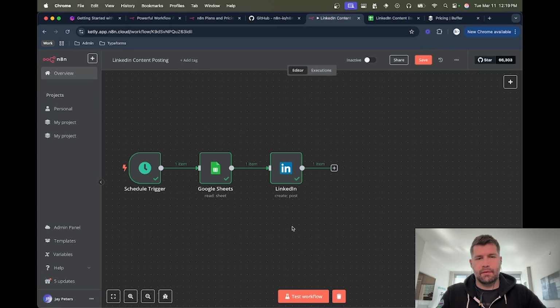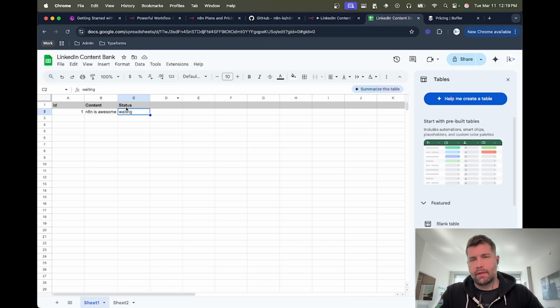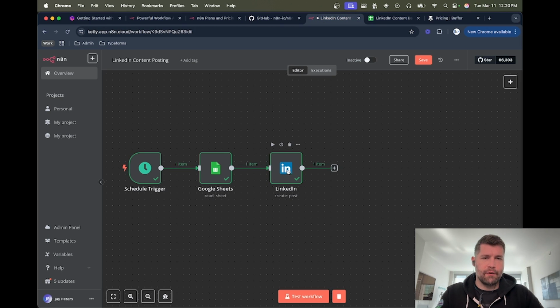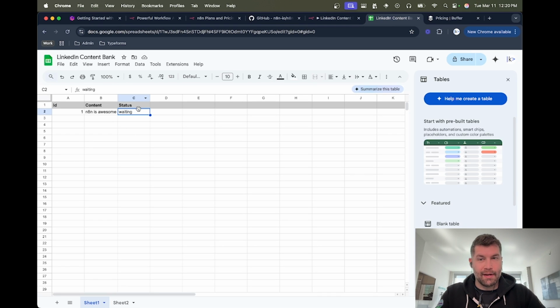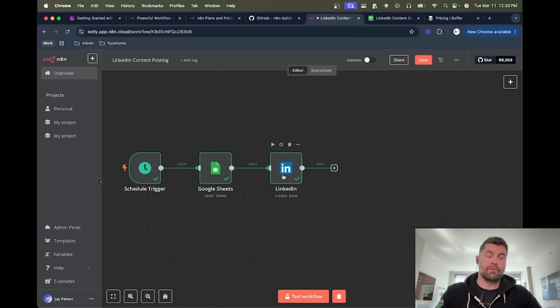Successfully posted to LinkedIn from n8n based on content in a Google Sheet. Now we're almost done. We are pulling content from the data bank and posting it to LinkedIn. But the problem is that we are matching on the status of waiting. So if we were to finish it now, the schedule is just going to reschedule. It's going to trigger tomorrow at 2 p.m., grab this Google Sheet again, come in here and look for a column with the status of waiting, and post it to LinkedIn. So it would repost what we just did because that status hasn't changed.